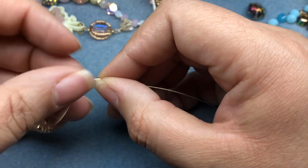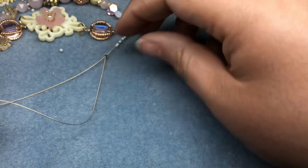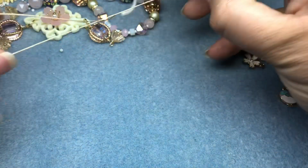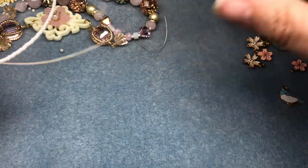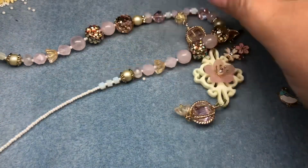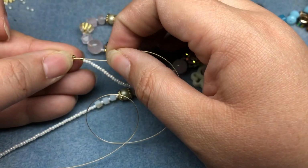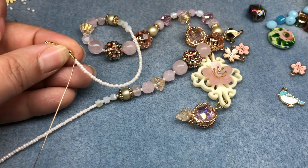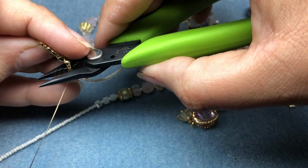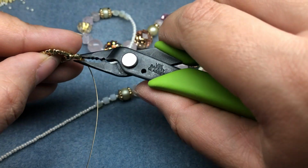And this one, I am going to pull taut, making sure again that there aren't any gaps. This is the part where you want to double check all of the beads on the necklace, making sure everything's down towards the other side. All right, looks pretty good. I'm going to pull that, and I am going to do the exact same thing I did on the other side. Squish, and turn 90 degrees and squish again.